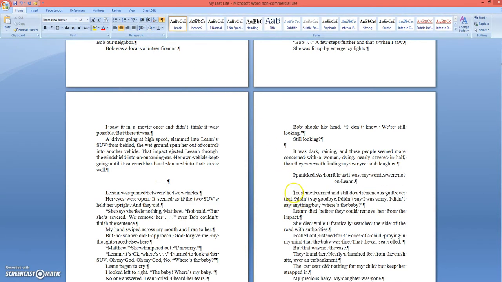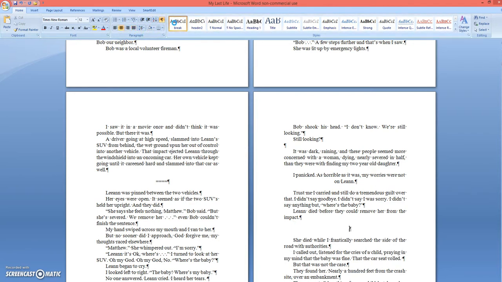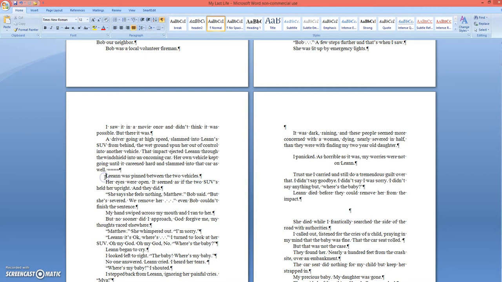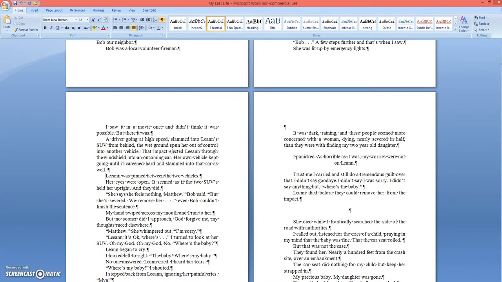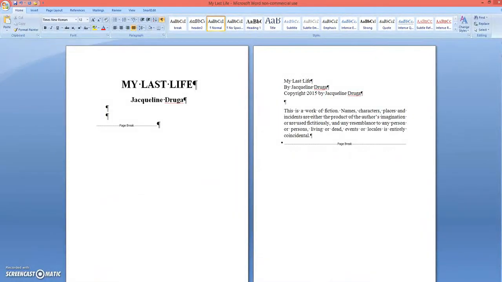Look at that. You can go ahead and put this down here. Break. And see how that goes? The reason you want to do that is because if you do not do that, what is going to happen when your section breaks come together on Kindle? They'll all come together, and sometimes they look like that, and your readers get confused, or the paragraphs come together like that. You do not want that. If you intended to be a break because of a POV change, add your breaks using the paragraph. And that concludes part 2. Next is getting it ready to upload. Make sure you save your file in a location where you can find it.